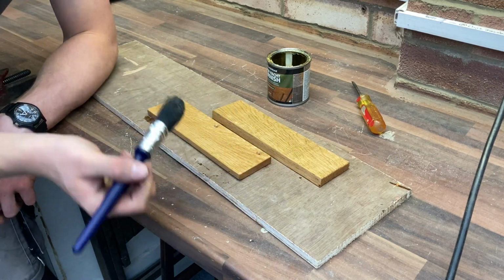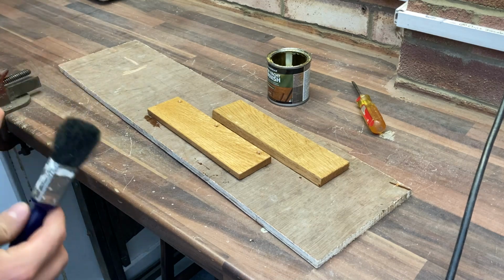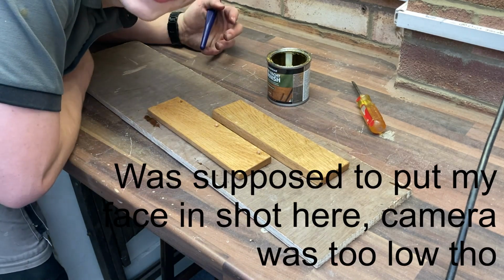It'll take a couple of days for that to be done and then obviously for me to edit this and put it up. But that's going to be the process for the next few days, is just continually varnishing all the sides of this.